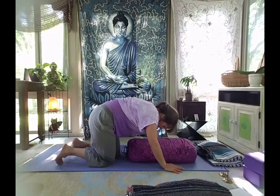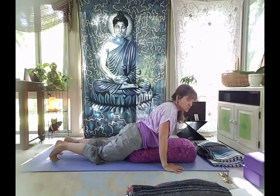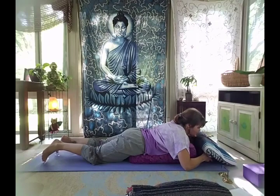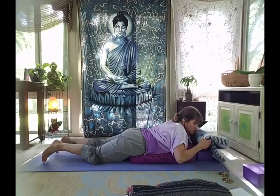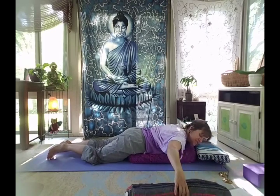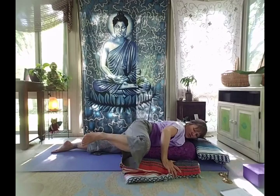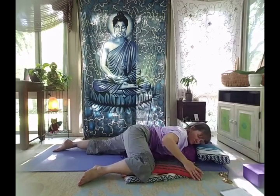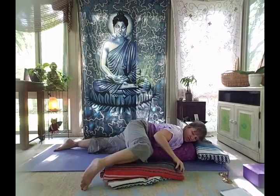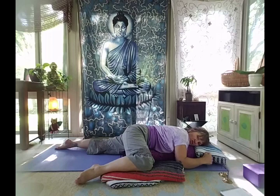So once you get your bolster down, you're going to rest so your hips are on top of your bolster, so you're supported here. And so this may mean that your head is going to kind of come off of your bolster, and that's fine. You can take a block or a blanket or something so you have a little bit of space here, or you have a space that you can rest your head. So you can take that blanket or towel that you had rolled up before and kind of snuggle it in a little bit close. And then we're going to draw the right knee up. And you're just going to kind of prop it on top of this blanket. And if you can situate it just right, you can also support your calf, your shin with it.